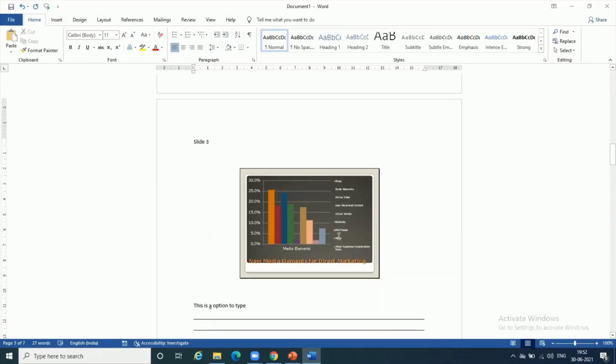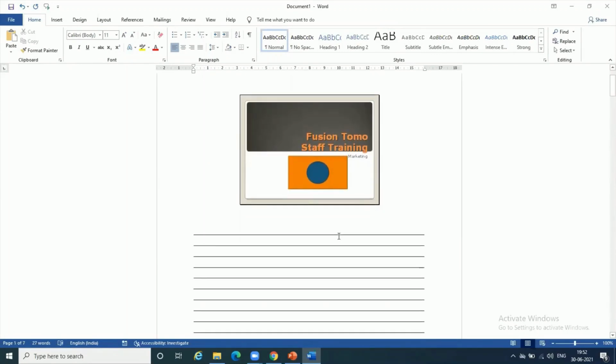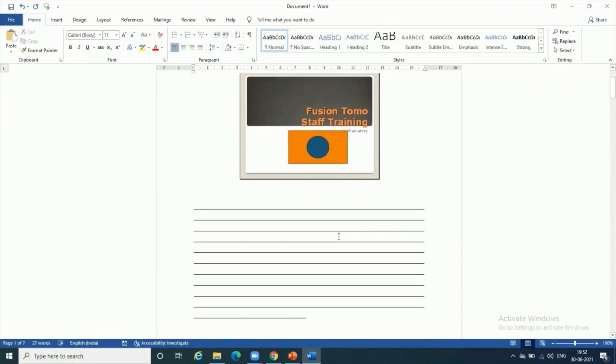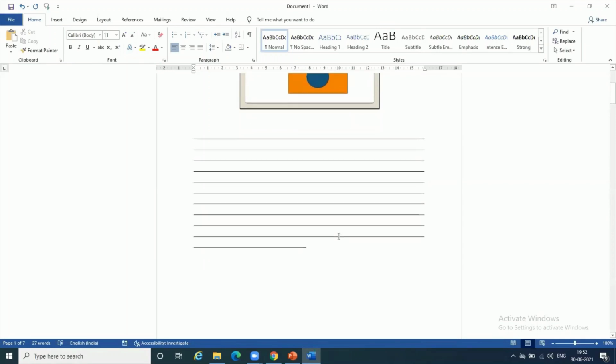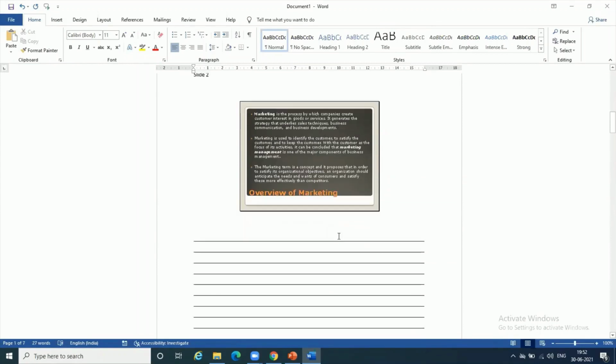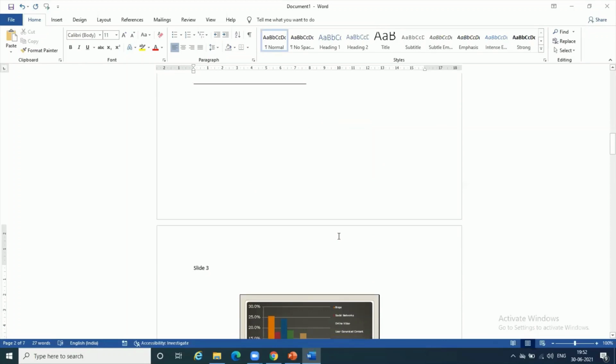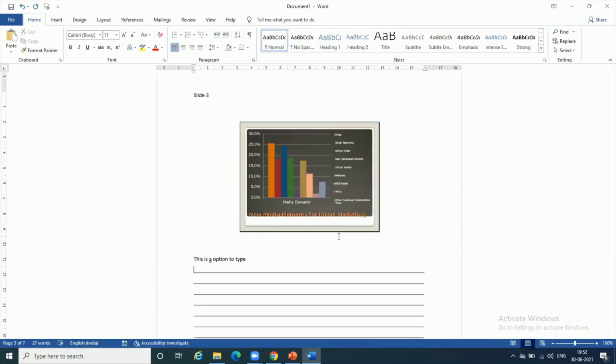So if tomorrow a person wants to create a small report on a presentation that you are planning to give to the audience, or a presentation you're planning to showcase, before the presentation goes, you can create something that we call a script, just as a movie has a script, we are making a script here. The idea of it coming in Word format is so that you can type below whatever you want to type. For example, this is a chart.